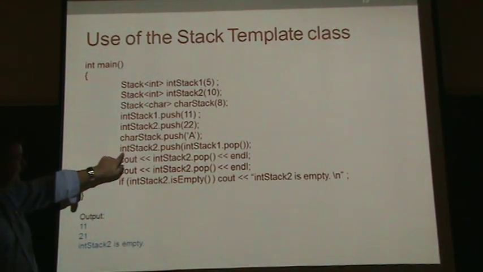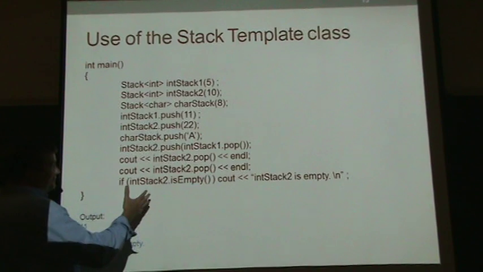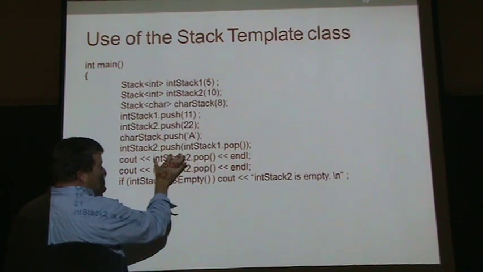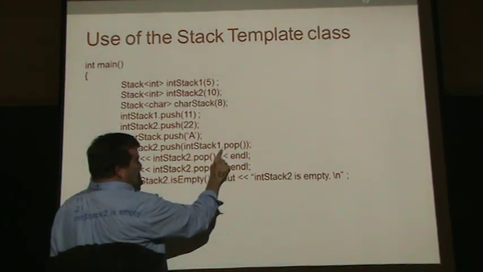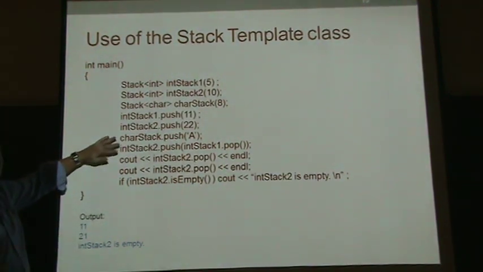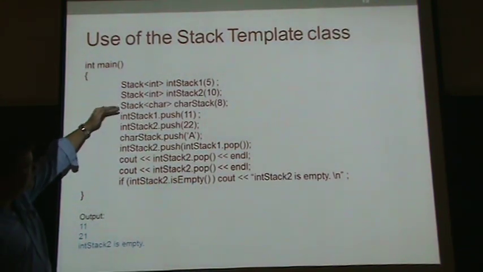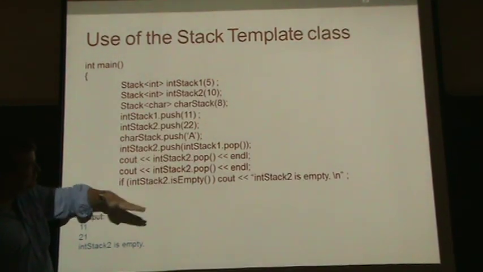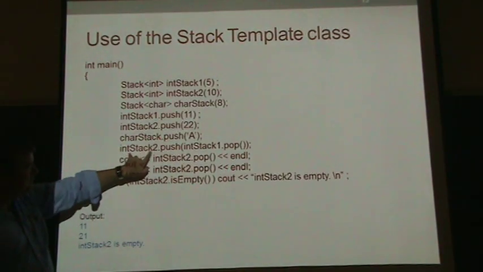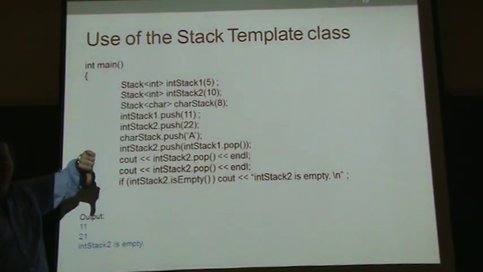Okay, so in this case, we can now call functions that exist and feed those into other functions of different stacks, and this would compile too. For example, I could say on stack 2, do a push of integer stack 1's pop. So what would this operation do? This is more of a data structures question, not really a C++ question, but what would this line do? So stack 1 has 11 on it, stack 2 has a 22 on it. The character stack has an A on it. Now I'm pushing onto stack 2 the pop of stack 1. The 11 would get pushed on top of the 22.